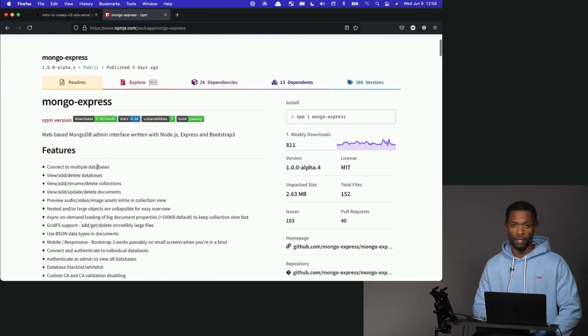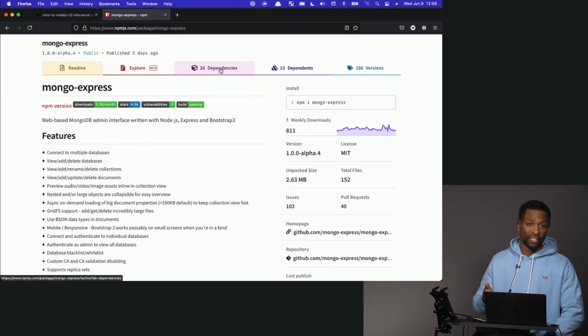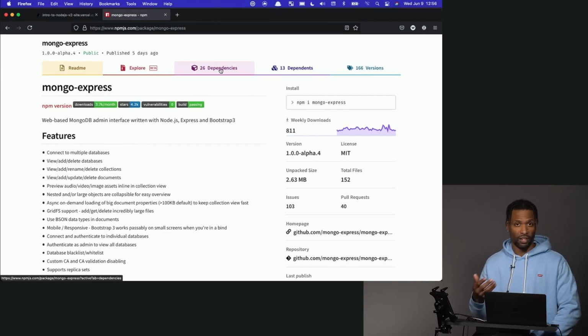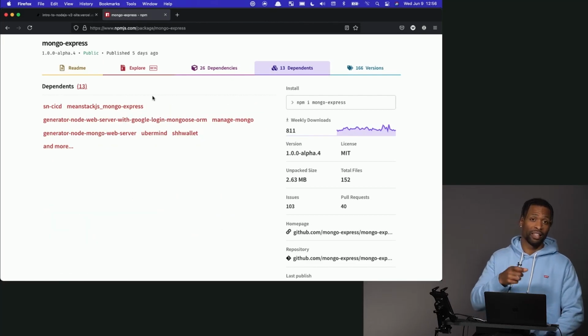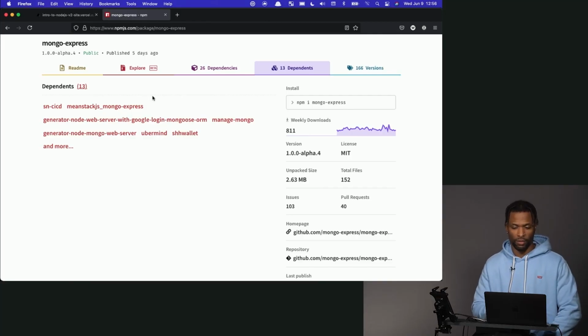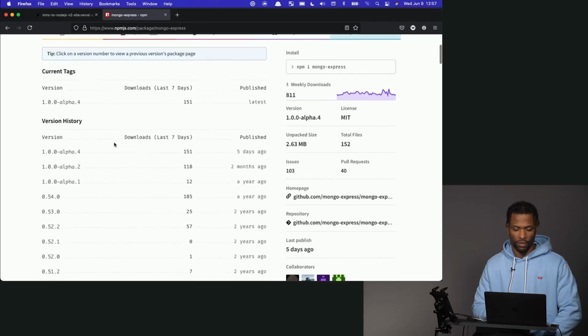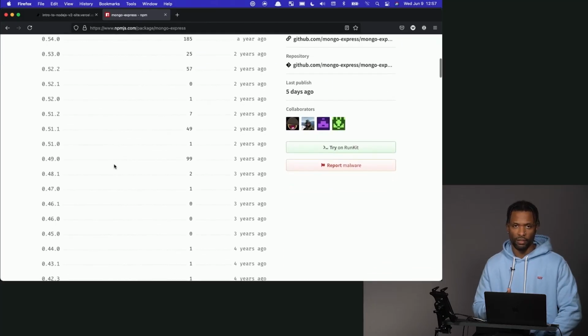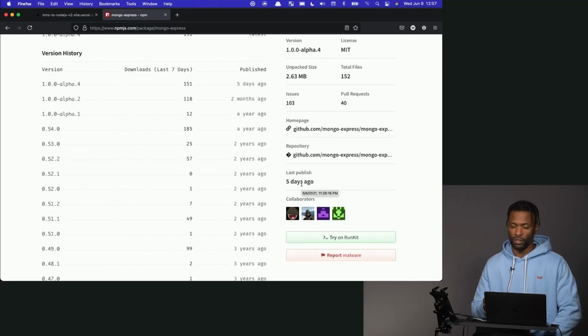When you click on the package, you'll notice a couple things. One, you'll see the README here. This is the same README that's probably on the GitHub repository, the README.md that's on the root. You can also see how many packages this package has, because packages can have packages, and that's where it gets pretty crazy. You can see what is using this as a package, what's dependent on it, and how many versions it has and when they were released, which is also really cool because that tells you how active or inactive this project is. You can also see when it was last published, which is a good sign.